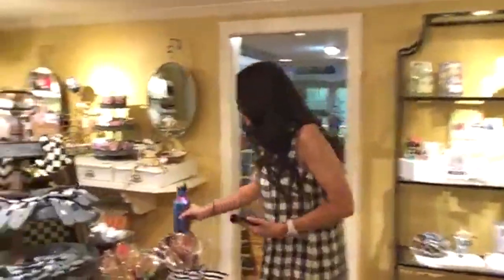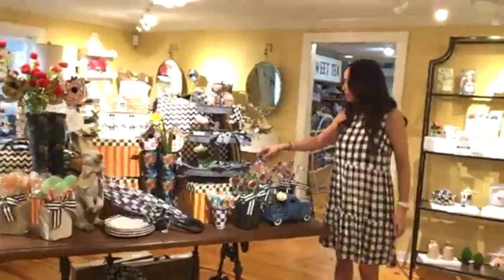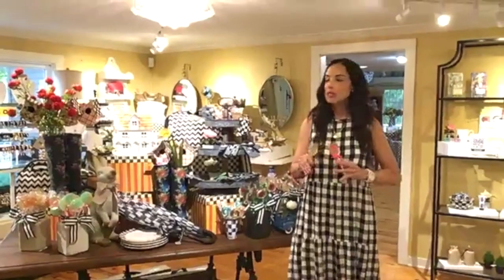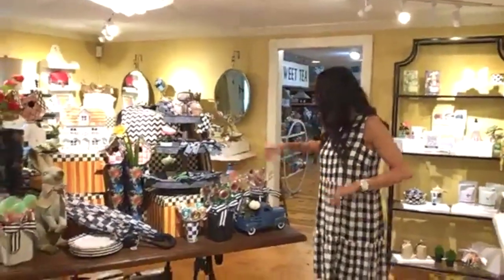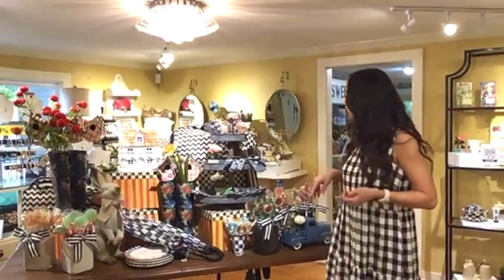Let's look at this table — restocked a few things. First, these darling little suckers — if you want to spend about $20, we wrap it beautifully and put it in a little jewelry box. They look super high-end and make great party favors. There's all different styles — look at this one, it's like amethyst. Depending on your package colors, we can really amp those up. I'm not going to put them on sale, but just wanted you to know we have them.